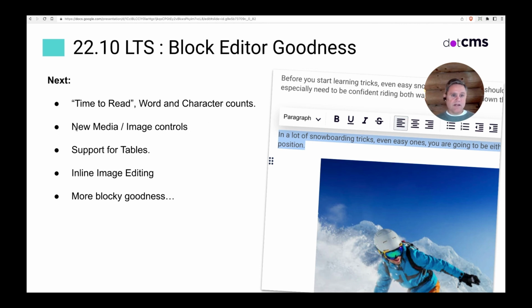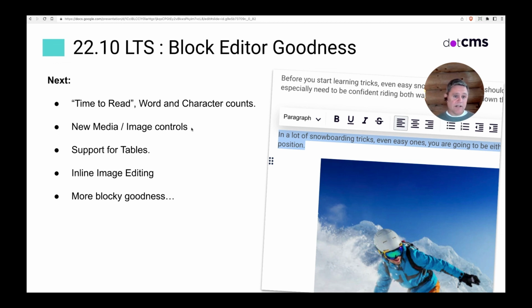We're also going to be updating new media and image controls. This is an important one. I showed a little bit about including a video. We didn't have the component to render that video, and you can include video now, but this is going to be a very bespoke video control that will allow you to view the video inline, things like that, as well as image controls, things like inline image editing, and having a bit more control over how the image is actually rendered or referenced in your block, right?